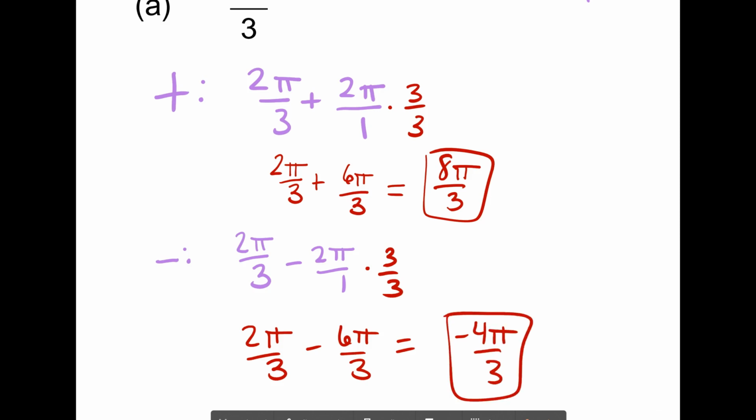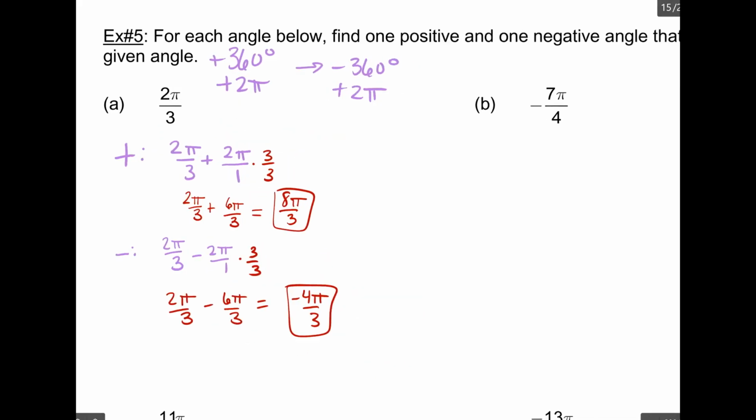Alright, so when you're finding coterminal angles, the positive one literally has to be positive. The negative one has to be negative. What would I have done if I had gotten a positive number when I subtracted 2 pi? Michaela, do you know? What would I have to do? If I had gotten a positive number after I subtracted 2 pi, I'd have to do it again. So that's the trick, we have to make sure our negative coterminal angle is actually negative. We have to have a negative sign in front of it, so you have to keep subtracting 2 pi until you reach a negative number. So that means I picked a number that had such a big angle, it went around positive more than one time. All right, so that was kind of a trick question.